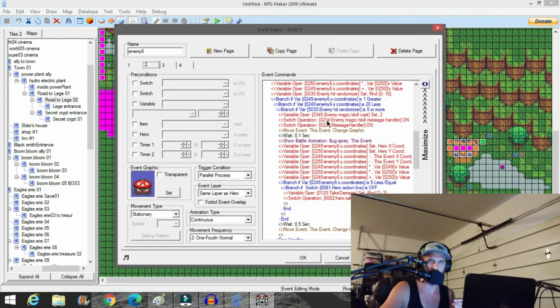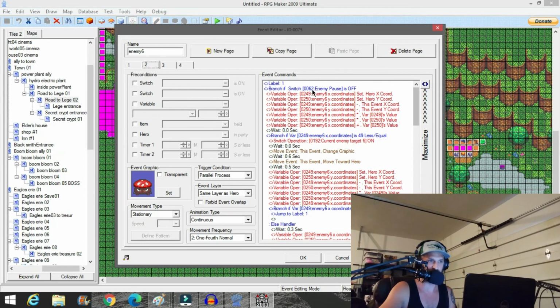Let's say you have 8 different labels, and every one of them says jump. At the beginning of the event, there'd be a conditional branch that handled 6 different label jumps based off of a variable's number. So if you paused while he was doing his wake up animation, that variable would be set to 1. And when you unpaused, his script would say, this was at 1, so I'm going to jump to him waking up. And I just didn't set it up like that.